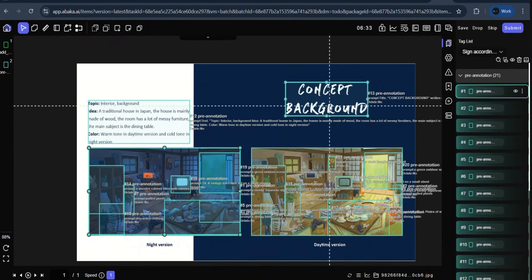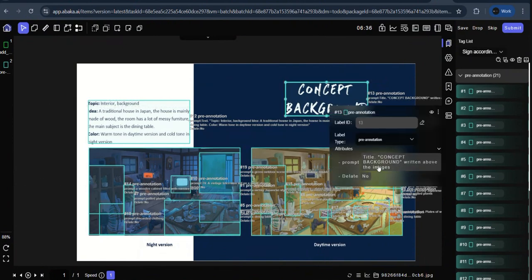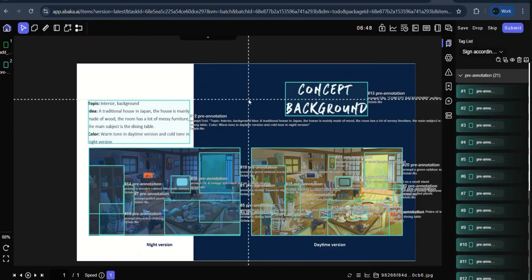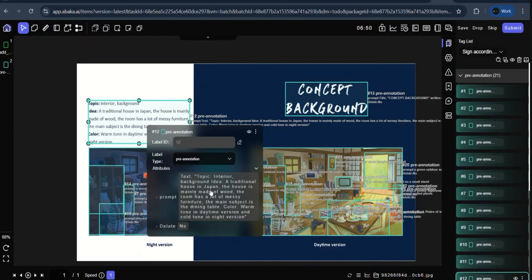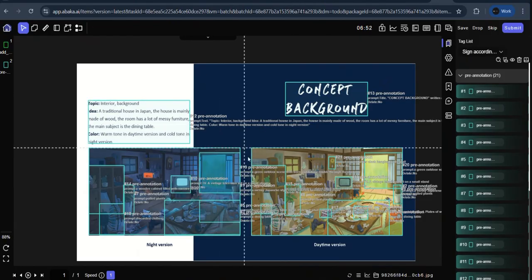And for the text, you need to check the prompts. Basically, all the prompts are corrected. You just need to check that all text is in double quotes or not. In every prompt, you put double quotes for only the text that is written in the images.